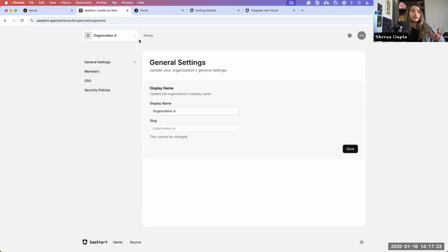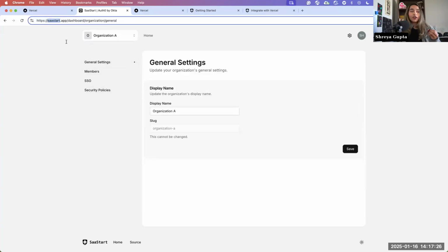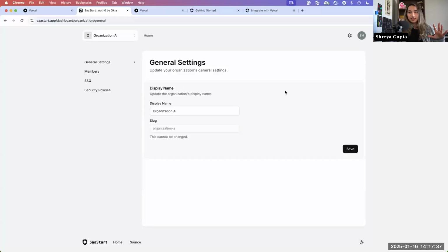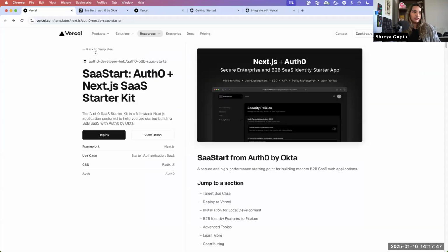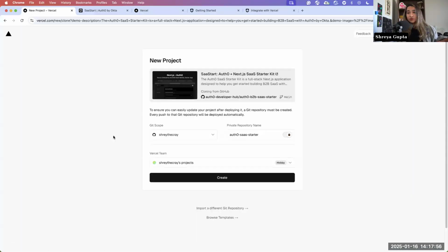And then what we're going to see is when you have your own version of this SaasStart app with the template that's already in Vercel and you're able to deploy it on your own, then you can also go into your Auth0 tenant, make changes there, and then see those changes being reflected in this application. So let me know if any of that didn't make sense and if you have any questions. But I'm going to head back over to the SaasStart application and deploy it within Vercel, which ideally should only take a few minutes, but we'll see how it goes since it's a live demo, and usually the demo gods aren't always on our side.